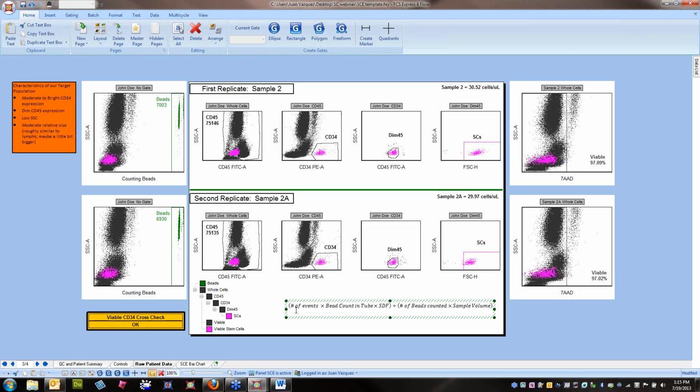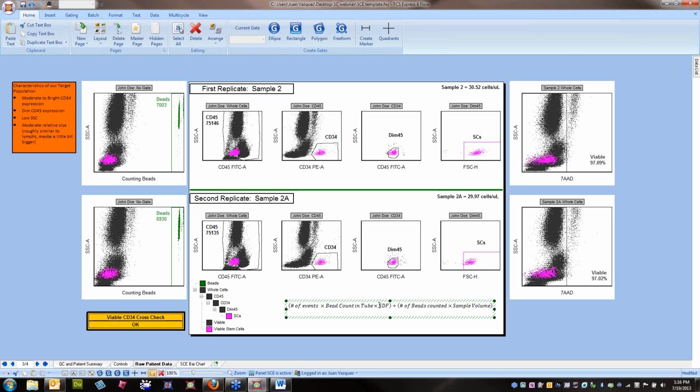With this particular manufacturer, the beads are a lyophilized bead product in a tube, and we already know what the overall count is within that bead product. So we can take that number, because it's actually listed on the pouch that these tubes come in, and then multiply it by any sample dilution factor that was established for the sample.